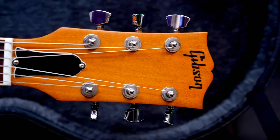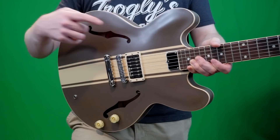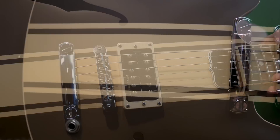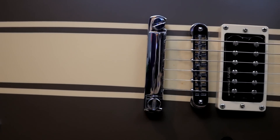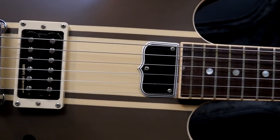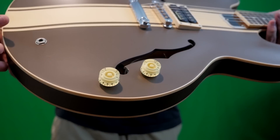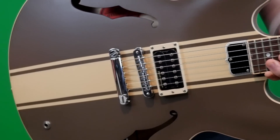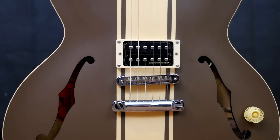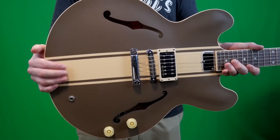This model debuted in 2003 and lasted until late 2009, you might find an early 2010. Perhaps the biggest change he made is he ditched the neck pickup — you still have a tenon cover — and he swapped from the 498T in the bridge to a hot Dirty Fingers pickup. Dirty Fingers pickups actually originated in these semi-hollow guitars back in the late 70s, so it's kind of cool that he chose this really hot pickup for his bridge. These also only had one volume control to simplify it even further. And then he added a racing stripe to the front of the guitar, giving you kind of a brown and cream vibe with cream pin-striping along the edges.